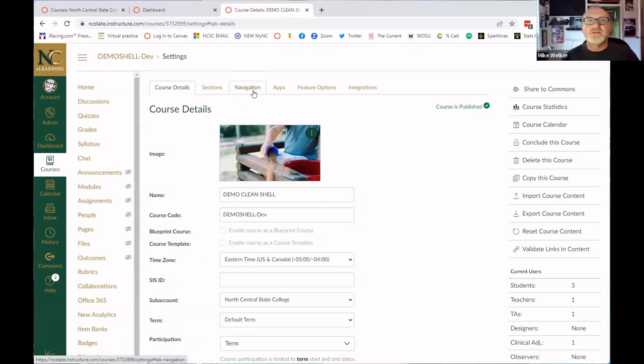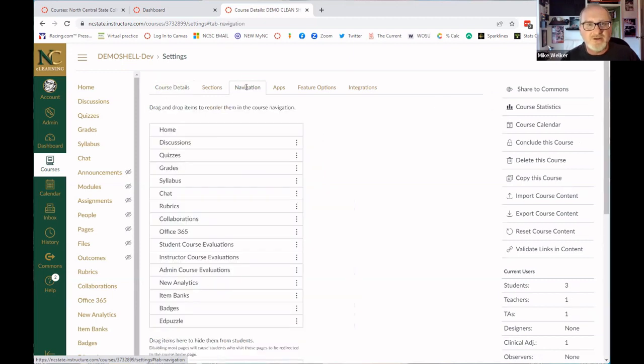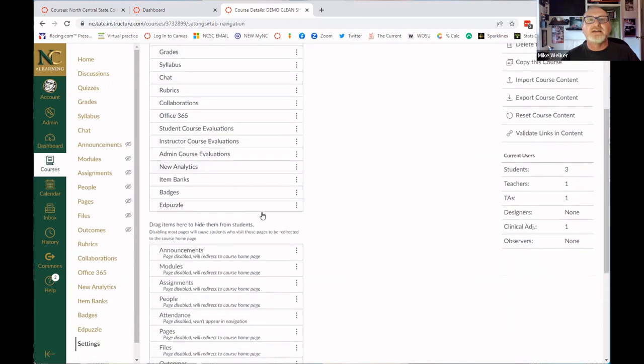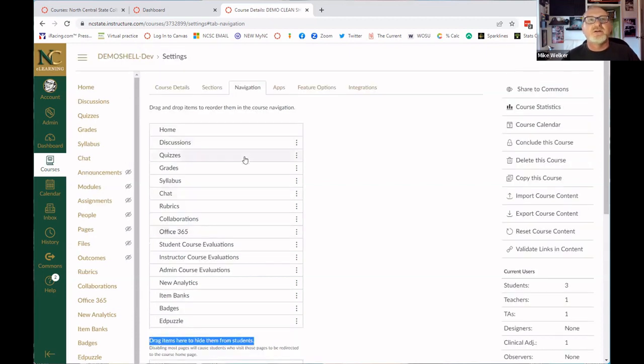But for our purposes at the moment, we're more interested in this navigation tab. If I left click on that, navigation, everything that is above this little 'drag items here to hide from students' corresponds to things that don't have the hairy eyeball on them on the course menu on the left-hand side. That's saying students can see that.